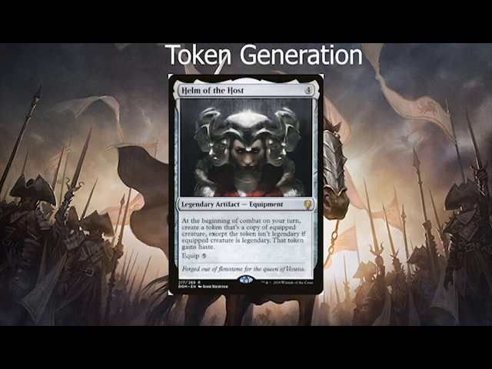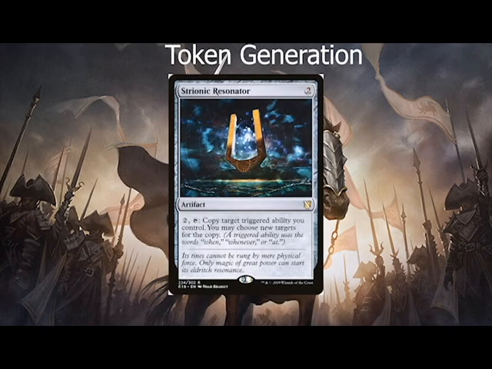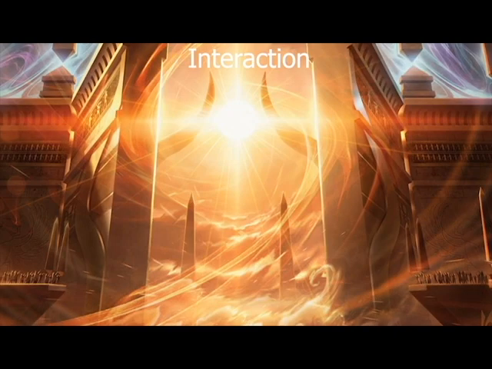Helm of the Host creates us a copy of the equipped creature each combat, and with Adeline, this also kind of gets out of hand, giving us 3, 6, 9, then 12 human creatures, so on and so forth. And Stryonic Resonator can also copy the ability. With the Resonator, we're going to want to use this on either Adeline, Helm, or Anointed Procession's ability. We're obviously not limited to these, but if I had to choose, these would be our prime targets for the hit.